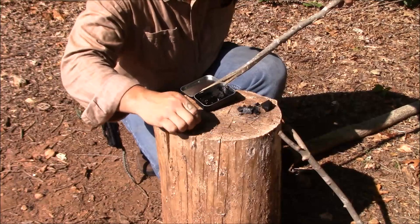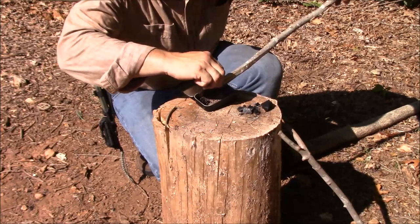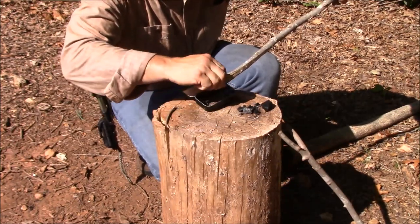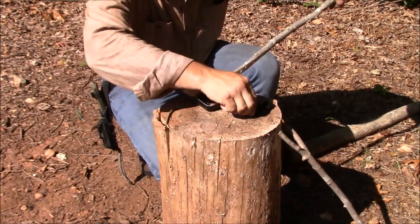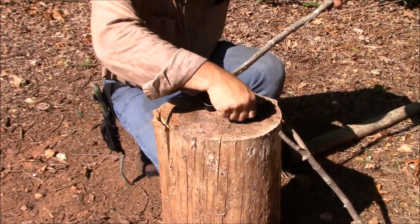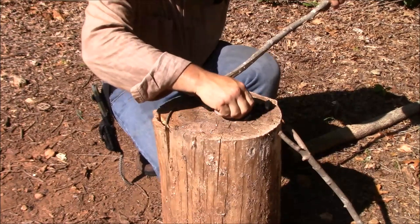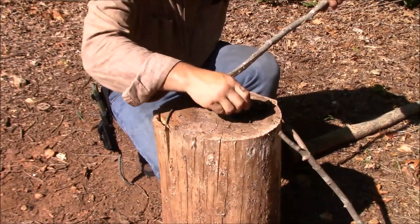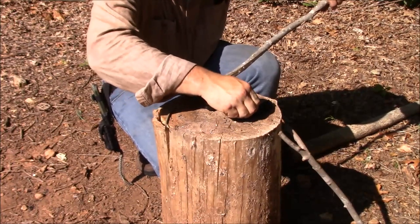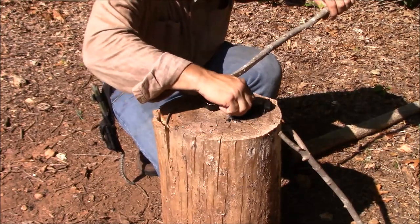Before it hardens up, this is just ashes. Put some ash in there. So all this is just some ashes out of the fire. Again, beeswax works best. And some charcoal. Now the charcoal, you're going to want it powdered up fine. So just crush it up. Just crush it in. So you got fine powder. That's looking pretty good right there.